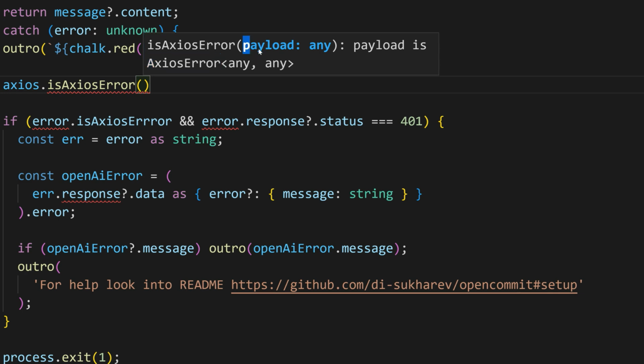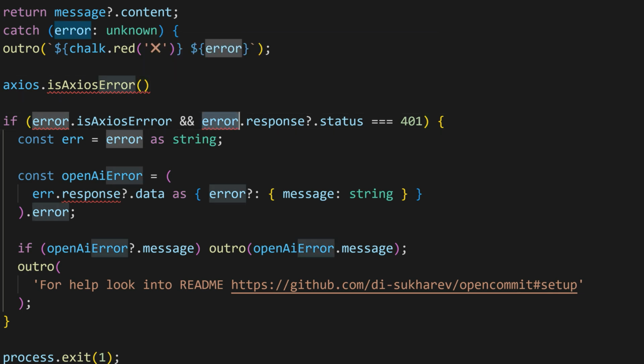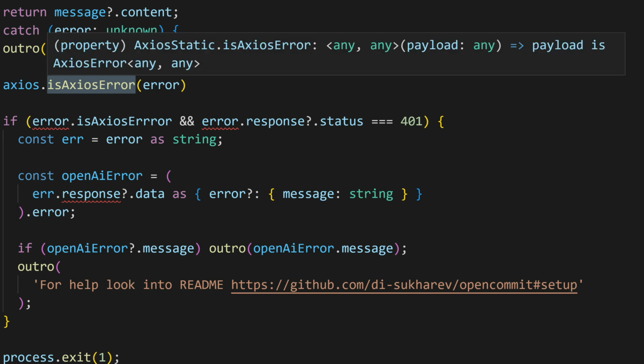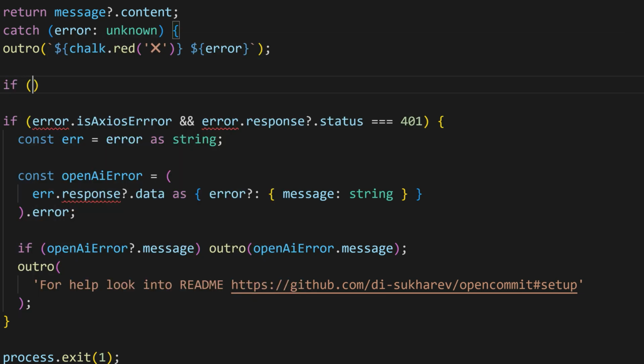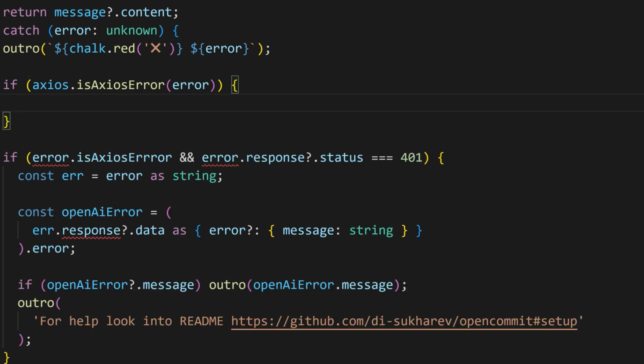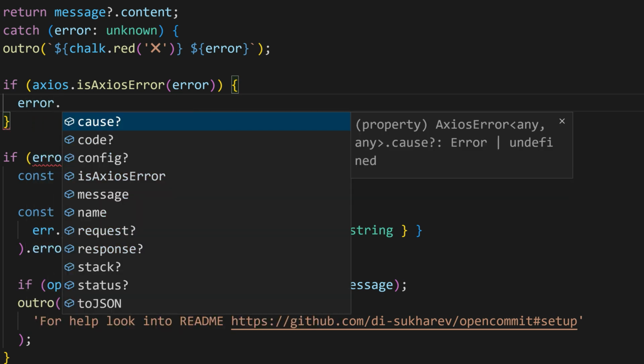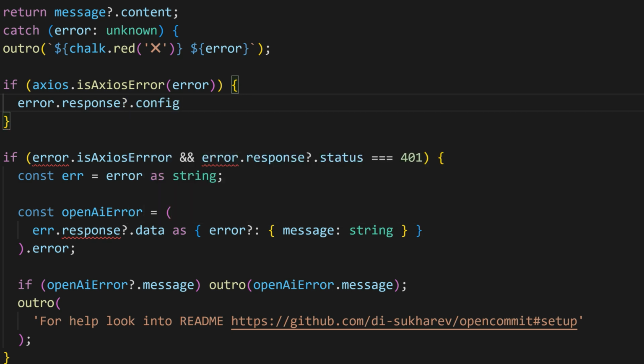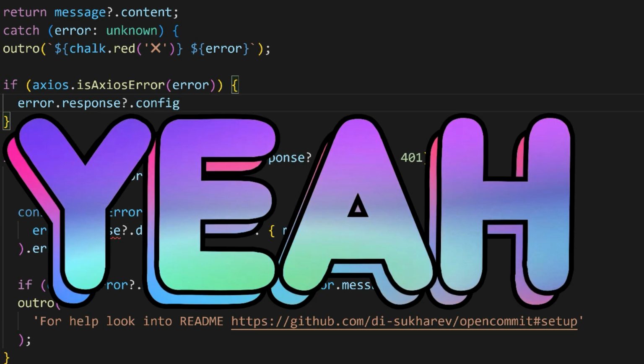So we can give it a payload, and the payload in our case will be the error. And then it will help us to identify the error, because if that function here evaluates to true, and whatever its implementation does tells us, hey, that's actually an axios error, TypeScript will know that from there on in a certain scope. Meaning that if we cut this and if we create a new if condition, then we can paste that code in here, start some curly braces, and get a fully typed error in here with a cause, a request, a response, all the things that an axios error could potentially have. That is pretty cool.